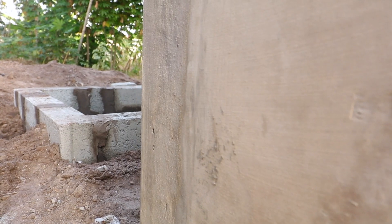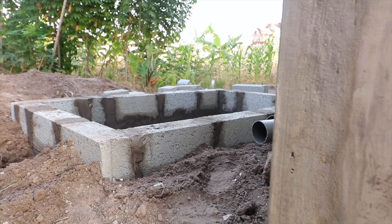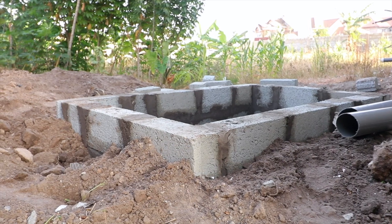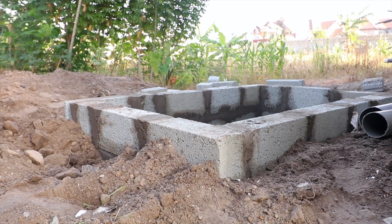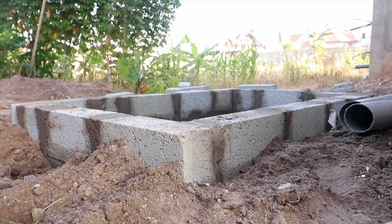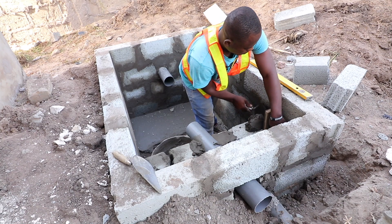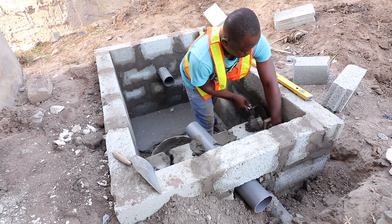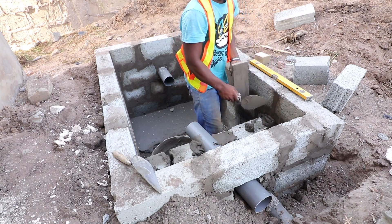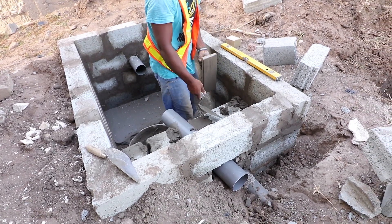After digging of the ground and meeting the right requirements and measurements, your next step is to lay the block. This one has been done already at a size of 6x4, and the screeding is going to be done by the soak away — it has also been done. What you are seeing right now is the pipe that has been laid from the other toilet seats, connected on top of the digester with an overflow pipe at the base as well.